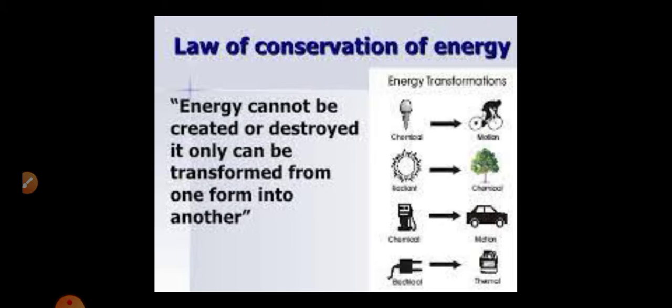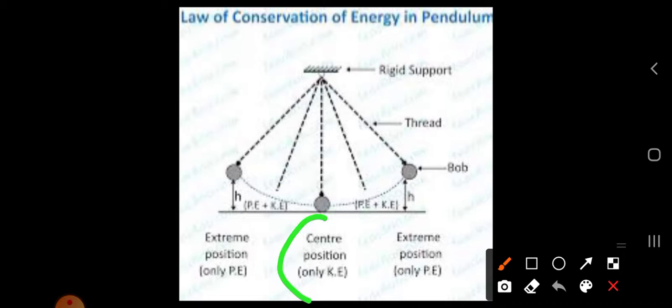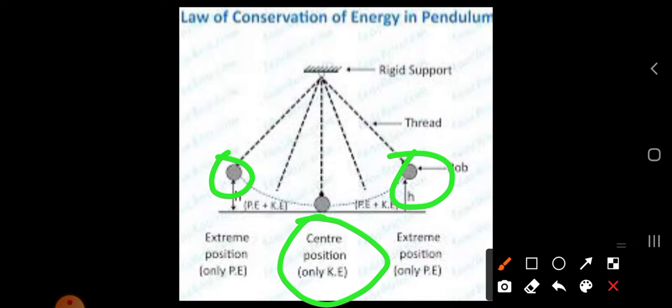So many are given here in your 8th standard also. You learn the same thing as you have learned in your 7th standard. Okay. Now one or two examples we can see. See, this is the case of a simple pendulum, isn't it? So a simple pendulum is going to have a central position or rest position. So when you move the pendulum, you will be having two extreme positions here, isn't it?